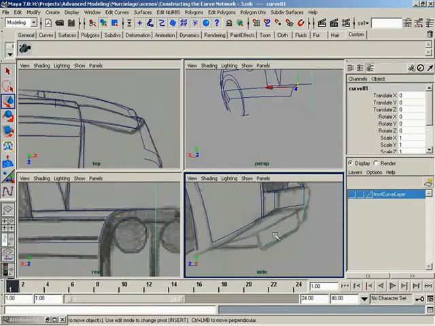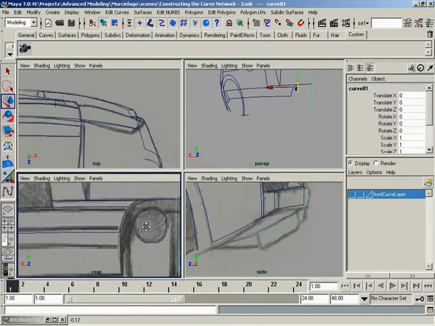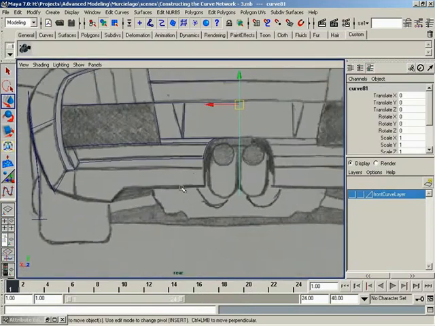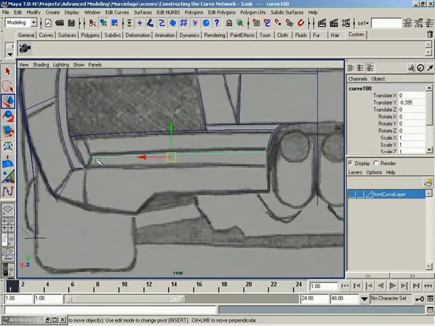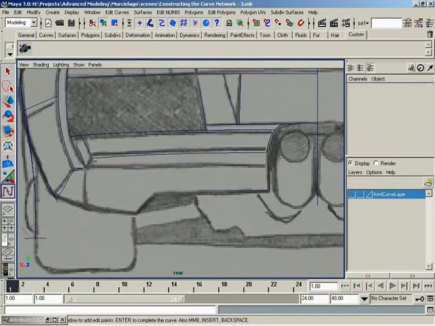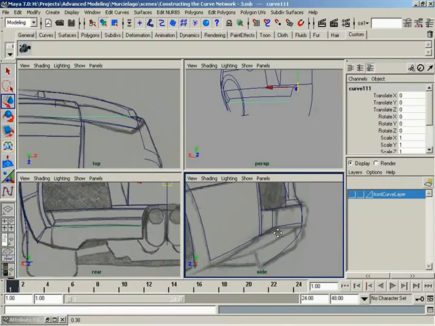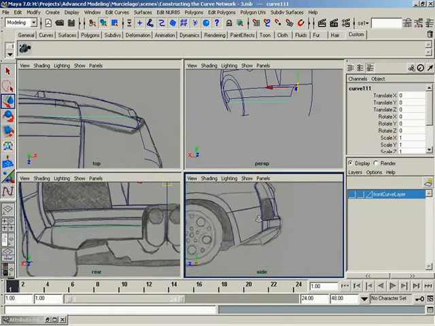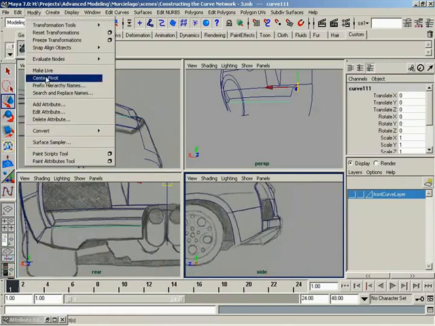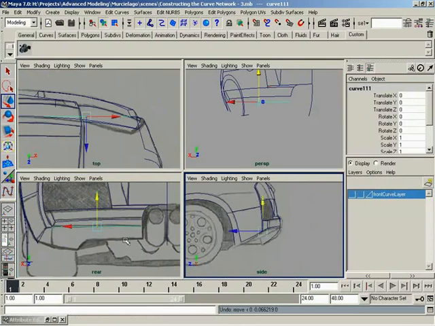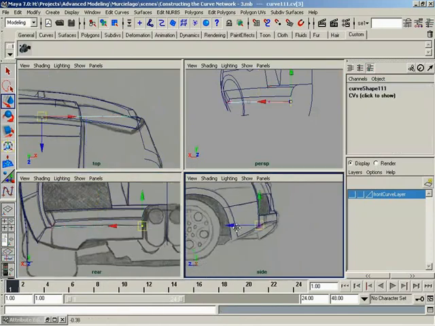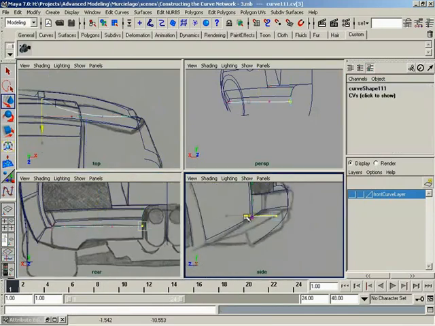And let's see. Oh, that's just that basic guideline that I made that doesn't really mean anything anymore. I do have the bottom of the bumper I'd like to line up a little bit. So we'll create a curve that goes right in like so. And in the side view, that should be almost impossible to see. And if I center its pivot, it looks like it is impossible to see, which is fine. Let's fix that a little bit. We'll grab this vertex, we'll tug it outward a little bit.